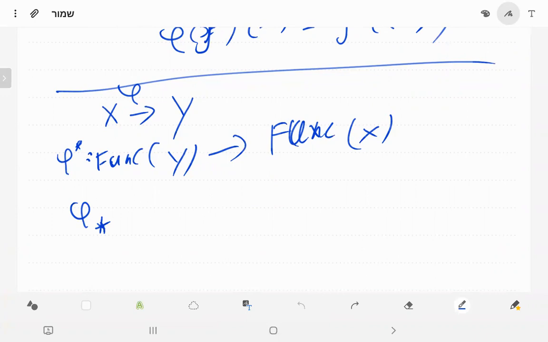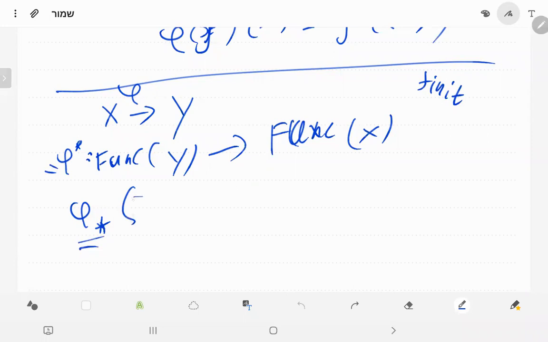Here I have to be a little bit careful. I will assume that all my sets are finite. If X and Y are finite sets, then no problem. And do you know how? Now it's a linear algebra exercise. Do you know what the dual map of phi upper star looks like?